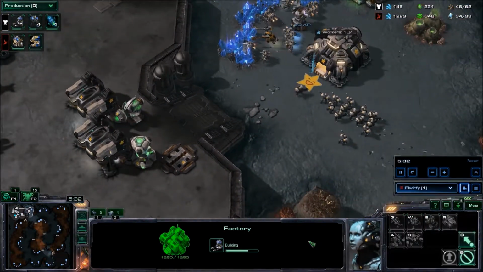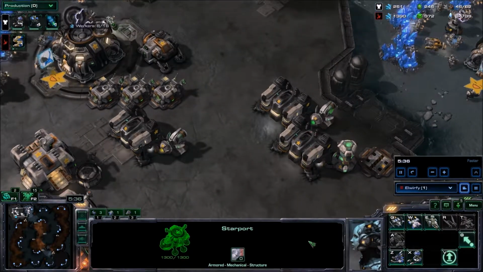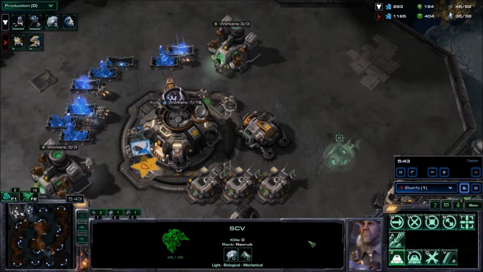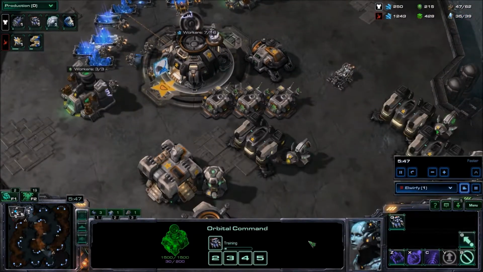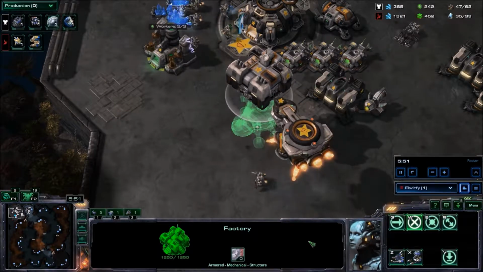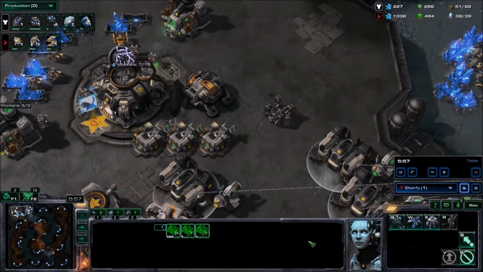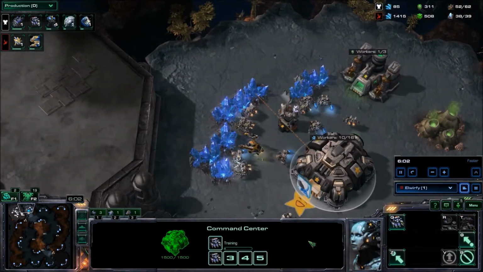I don't bother building a missile turret in my main base simply because I've mined out a fair amount of the resources, and any economic hit to my main base is insignificant compared to all of the rich minerals that I actually do have in my expansion. Again, I'm going to use the starport swap with the factory, so I can start making those medevacs as quickly as possible. I go ahead and make the armor upgrade for my Marines.